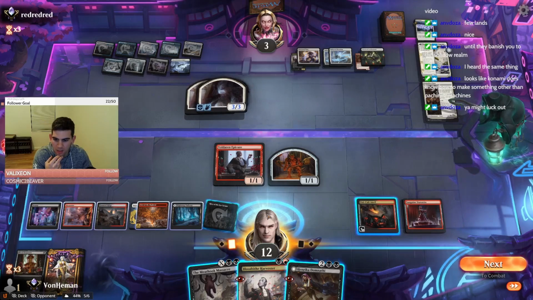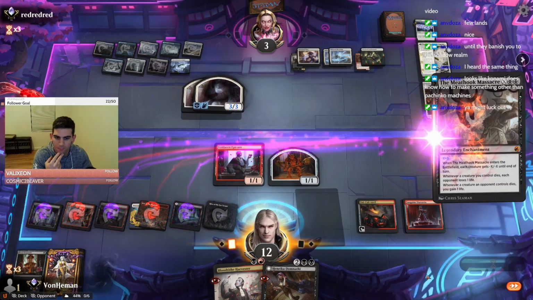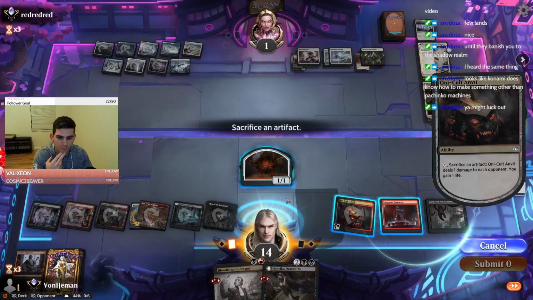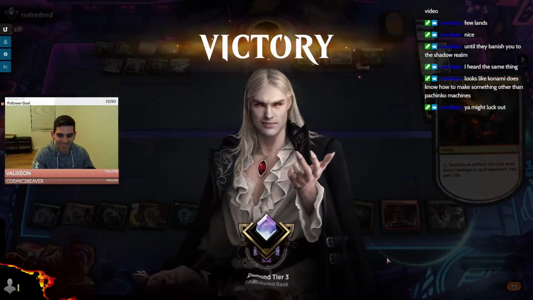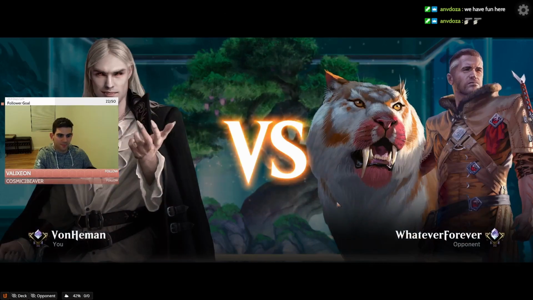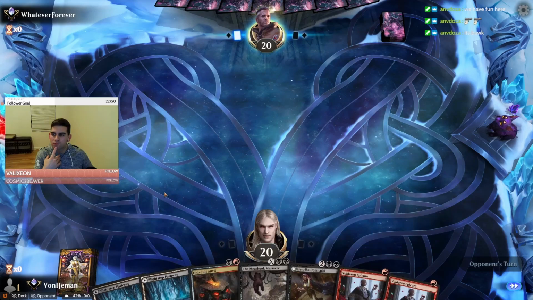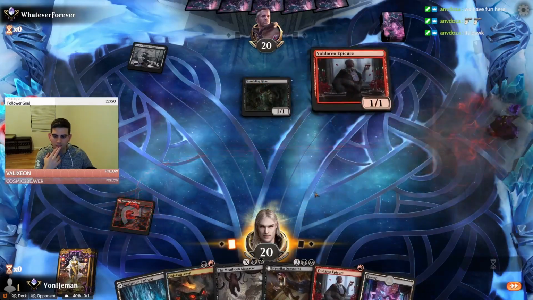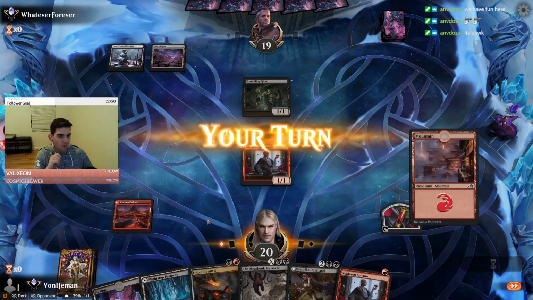Meat hook for two and then sacrifice the statue. Or meat hook for three. It's a good game. That was luck. That was 100% luck. Goes first, alright, I guess. It's Bok. It makes sense.